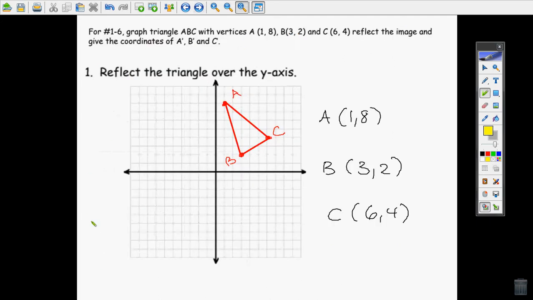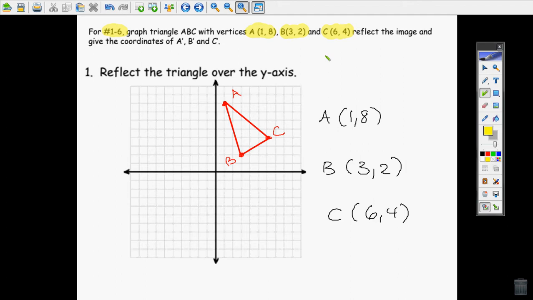All right, so let's do a couple of examples. You should have this paper in front of you right now. There's 6 coordinate planes on the front. We're going to walk through, we're going to do them all together. And the idea is that for all 6 of these problems, you have a graph. A is at 1, 8. B is at 3, 2, and C is at 6, 4. And if at any time this video needs to be paused, because if I'm talking too fast, feel free to pause it so that you can fill in the coordinate plane and then start it again or rewind it, whatever you need to do, okay?